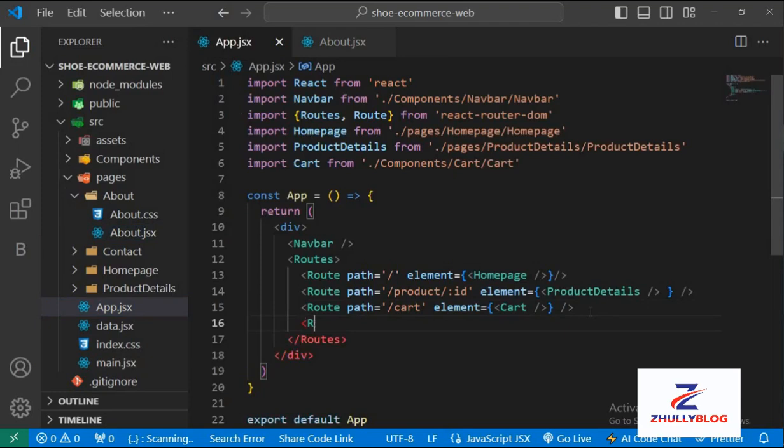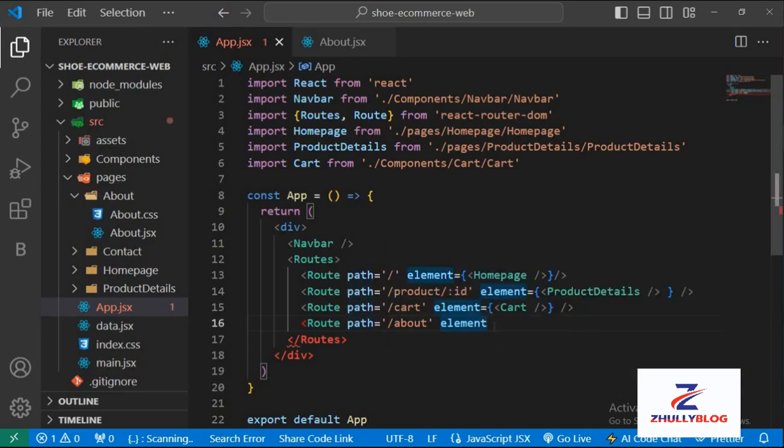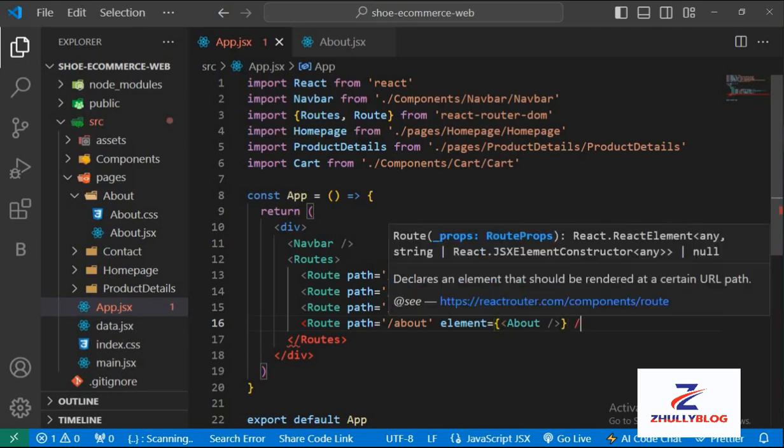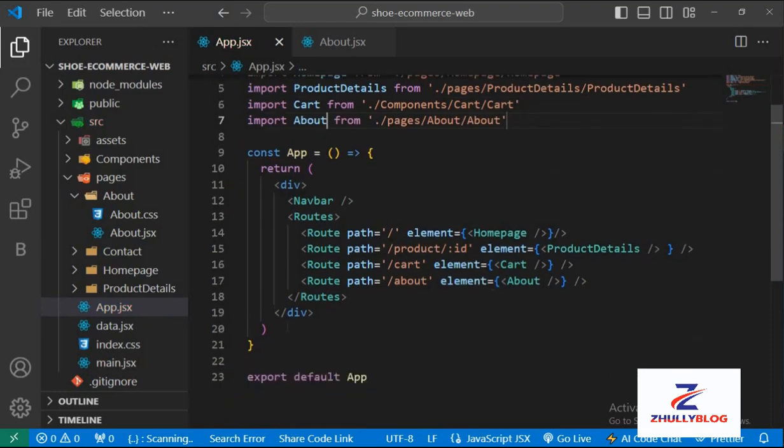So here, Route, the path that we want to take is about, and the element we're going to render is our About page. And then close this here. I'm going to import About. Okay, we're also going to do it for the contact page as well.